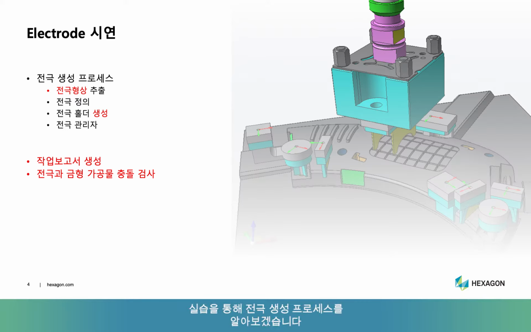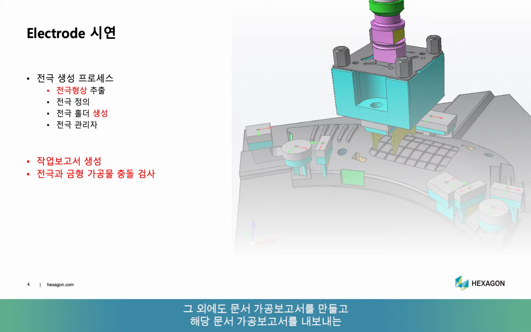For the demonstration, I'm going to go through the electrode creation process. It's quite a structured process really. I'll go through as many functions as I can, ranging from the tip extraction, so really extracting the critical burn faces, and then defining that geometry as an electrode, so the system sees that geometry as an electrode within Designer, and then also adding holders, collision checking with those holders, and also the electrode management environment.